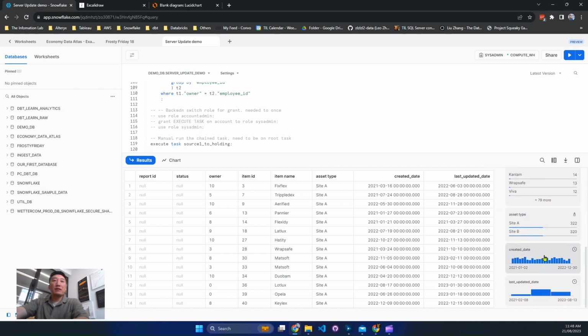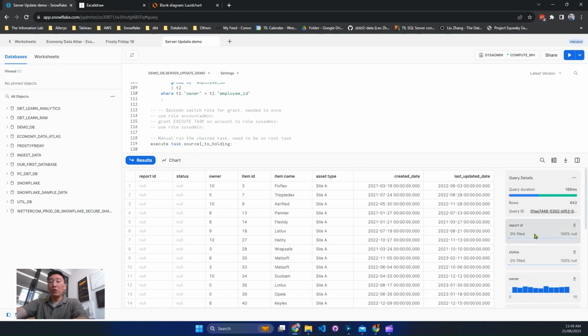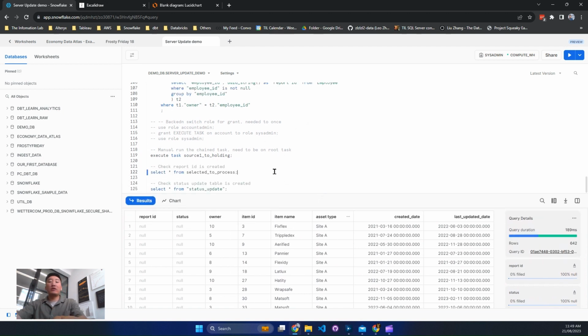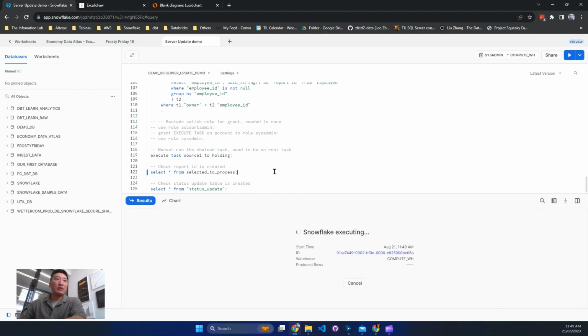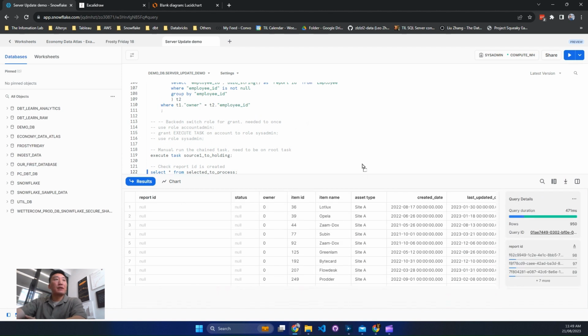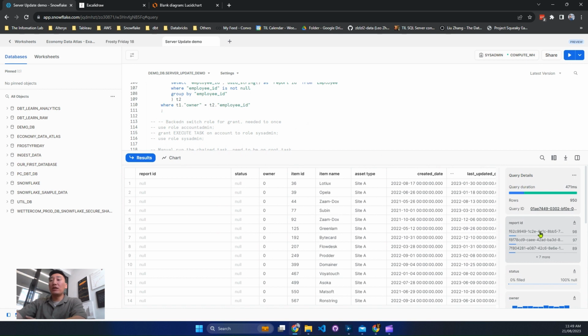The key thing is the report ID at the moment, the first column. We'll notice it's empty now because the last task, task 4, the creating table, hasn't been triggered yet. So time has passed a bit. Let's run this select statement again. Hopefully we can see. Drag it up. Now we can see our report ID has loaded some things. So the last task, task 4, has been triggered.